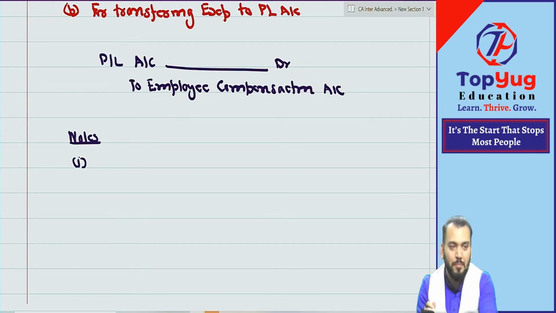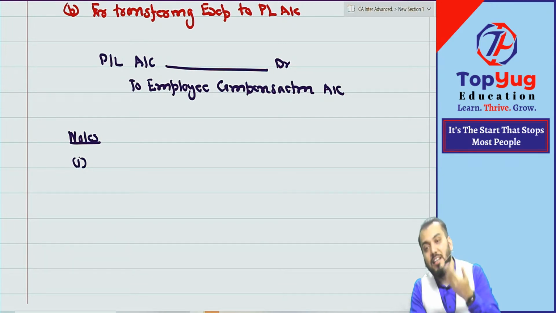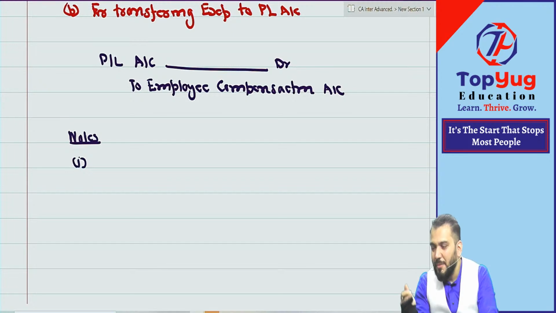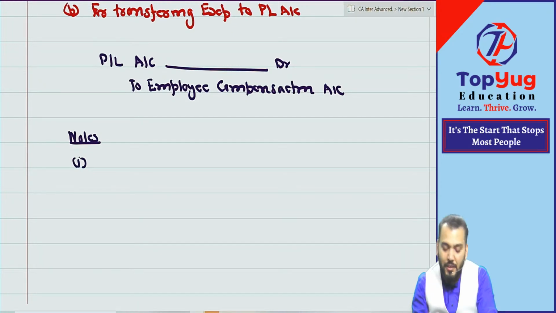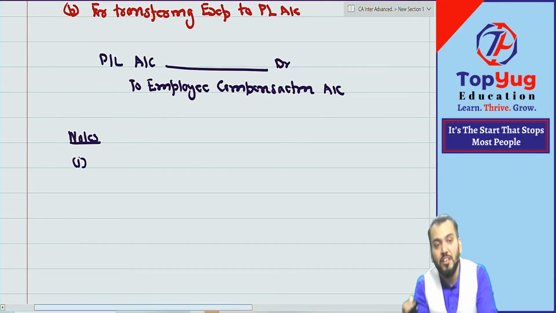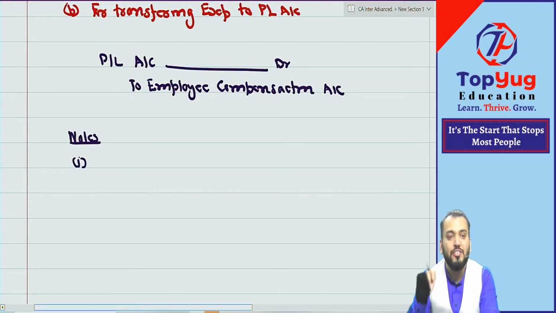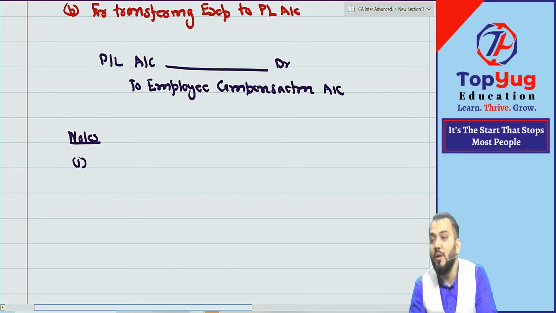Liability means a present obligation arising from a past event which will be settled through outflow of resources, that is, which will require settlement through outflow of resources. Resource means cash or any other asset. But when I am saying stock option outstanding account, there is no outflow of resource. It will be converted into equity shares without any outflow of resource.